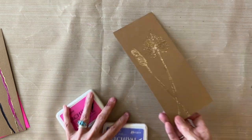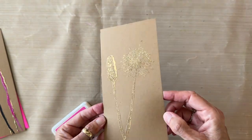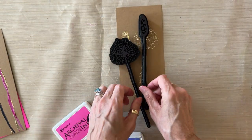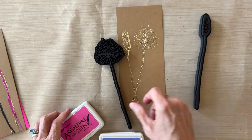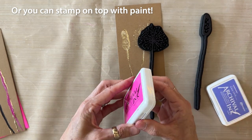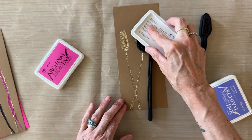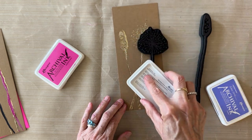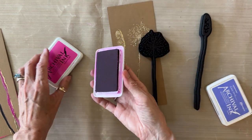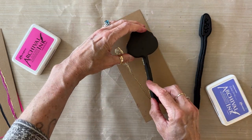Okay, so I stamped with deco foil in the champagne deco foil two of these long stem botanical stamps, and I'm going to bring them back and stamp over them with the archival ink pad. So for the one that looks a bit like a dandelion, I'm using magenta hue, and I'm going to take the ink pad and stamp onto it, because this is larger than the ink pad, it's a lot easier to stamp this way. Apply the ink this way to the whole thing. And then you're going to do your best to line it up. It doesn't need to be perfect.